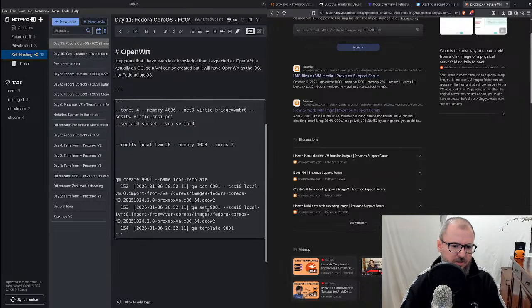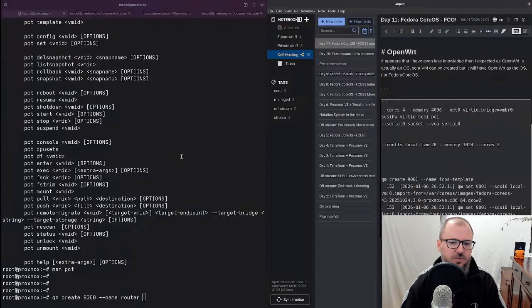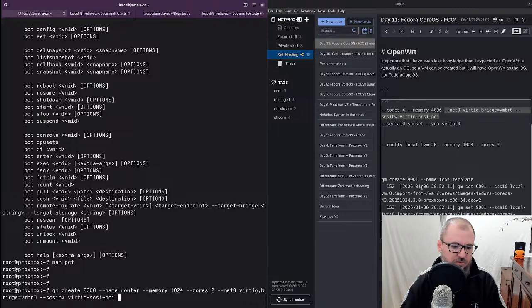So I can kind of mix and match, I think, because name router, cores and memory, and local LVM for root FS. I'm not certain about this part, so these two for sure. These guys and these guys.